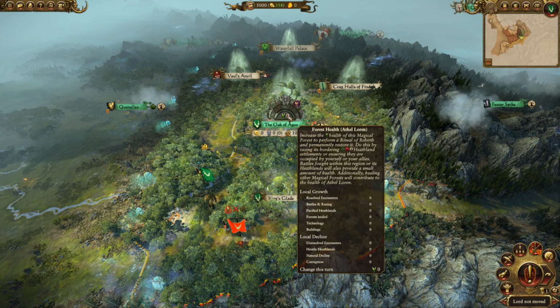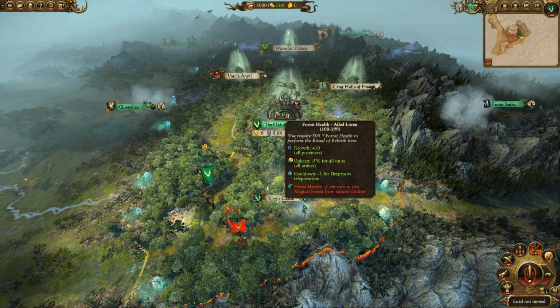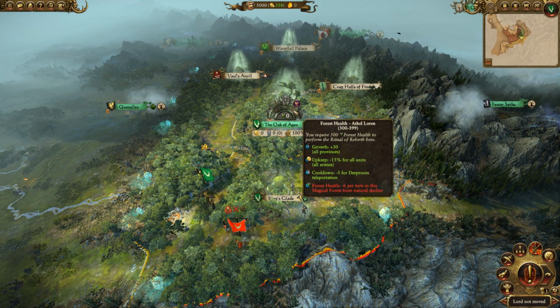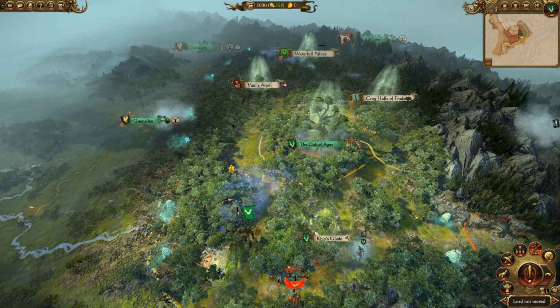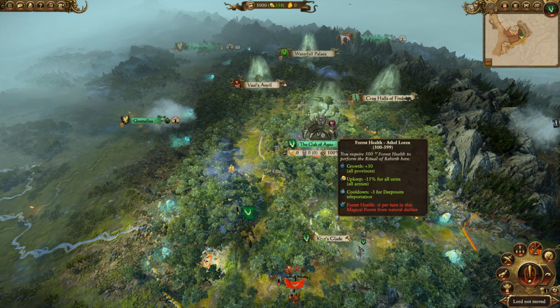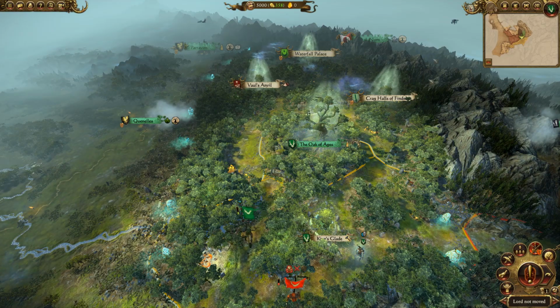And that is about accumulating forest health, and the more health you accumulate, there's various milestones in which you'll get various benefits. And as long as you hold onto the primary magical forest region, this being the Oak of Ages, you'll get that. So for example, if we revitalized it and then lost the Oak of Ages, I'm pretty sure you lose the bonus, but as soon as you take it back, you get it.